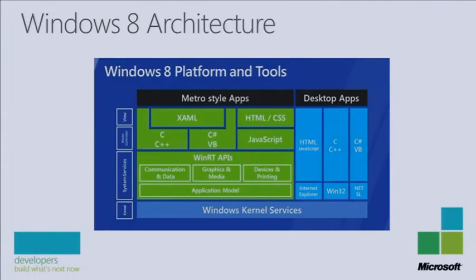But I'll tell you that this diagram is just a little bit misleading. What you'll find when you start writing Metro applications is that you won't just be using WinRT. If you're using XAML and C# to write these apps, you're going to use a combination of WinRT and .NET, believe it or not. If you're using HTML and JavaScript, you'll use a combination of WinRT and the Microsoft Windows library for JavaScript, better known as WinJS.